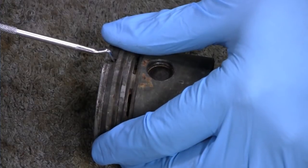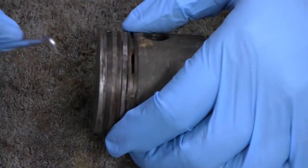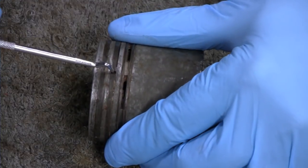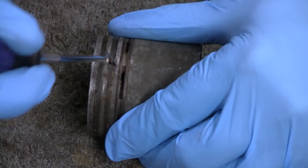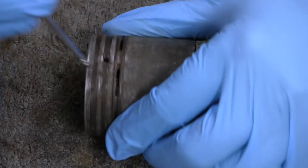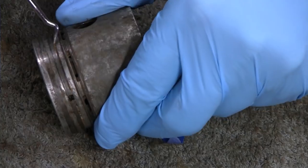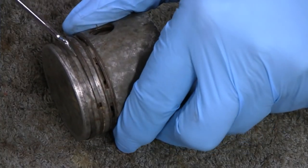I think I might spray this and heat it and see what it does. I mean, not heated enough to damage anything, just so you get a little movement out of this. That one's not moving. That side's moving. Okay. Oh yeah. That one moved pretty good. And I'll scrape all that stuff off of there.